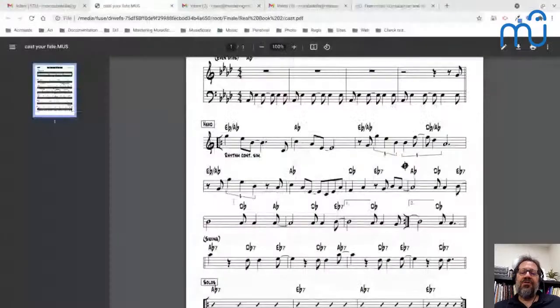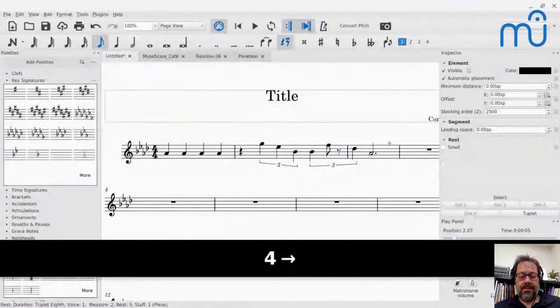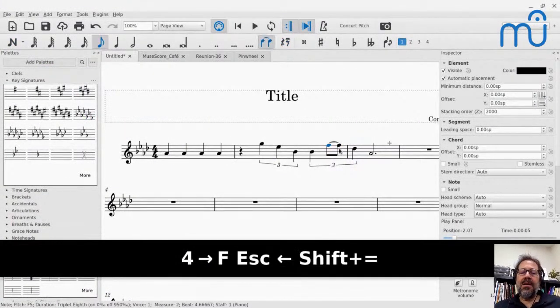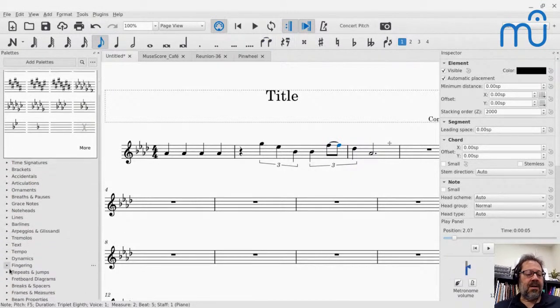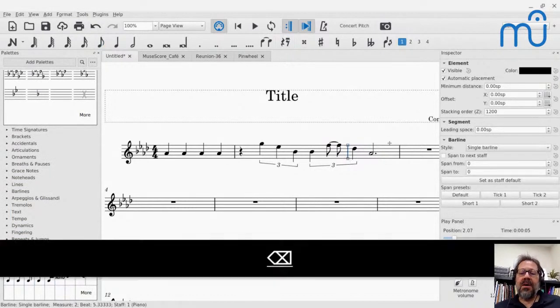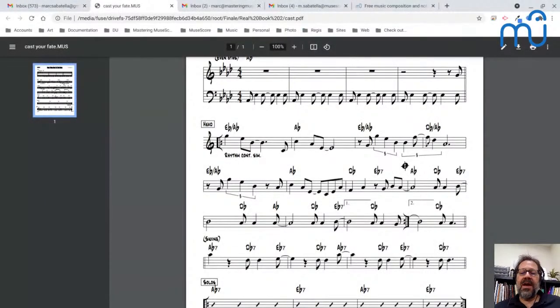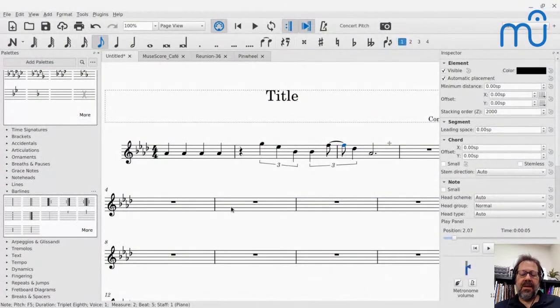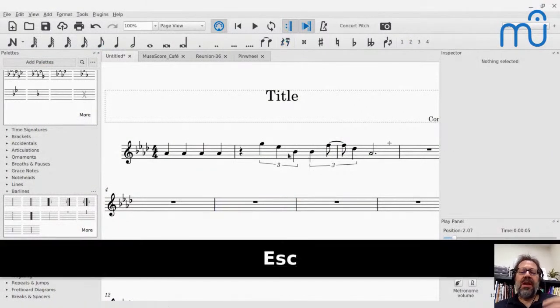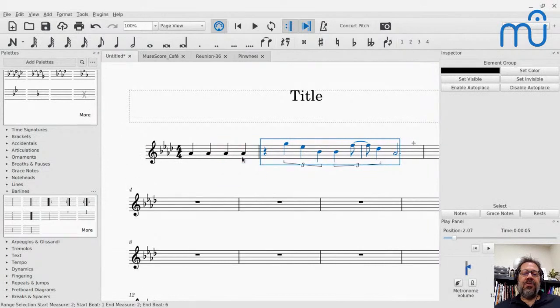However, if I really wanted to do what they had, I could write that as two tied Fs also. And so in fact, if I did that, and then tied them, and then came over to the beam properties palette and broke that beam, and then got rid of this bar line, but added a new fake bar line right here, I would have exactly what I did in Finale with about the same amount of fiddling. To be honest, I'm not sure that I would do that though. This is really now one big measure. It just looks like two measures. I would have to reset the measure numbering to do this. This really should count as two measures. That's measure one, two, three, four.